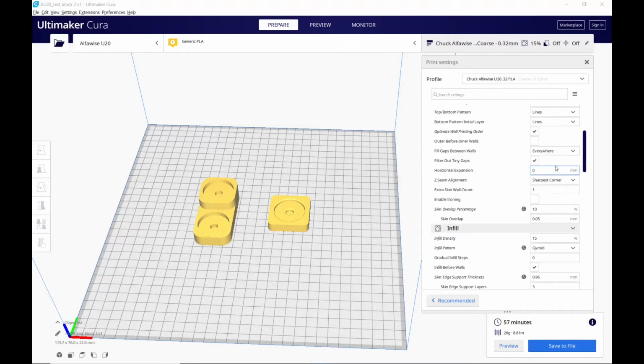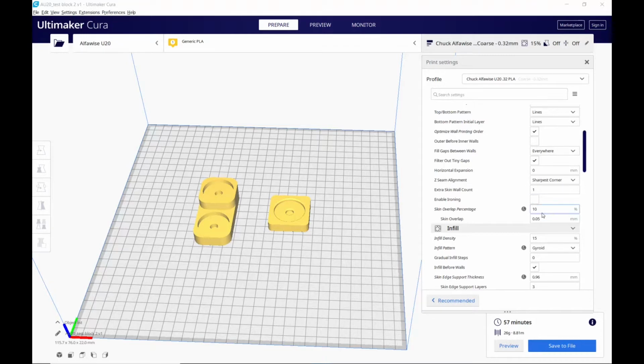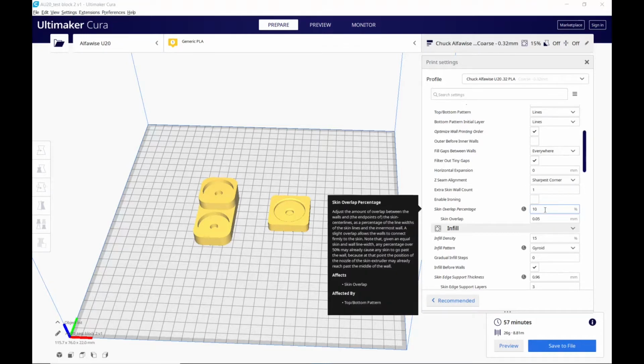So the next thing I tried that really helped, and you know what, you can turn on ironing. Ironing with 10, 12, 15% flow can help with this. The reason I hate ironing is because this is already going to be a 14, 16, 18 hour print. Ironing severely increases that time. It can more than double it. So, skin overlap percentage is something else I tried increasing. To be honest, I didn't really notice anything better, anything worse out of it.